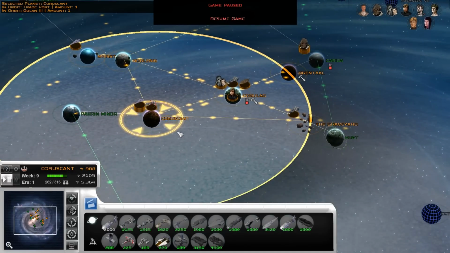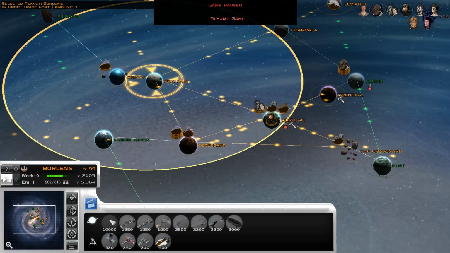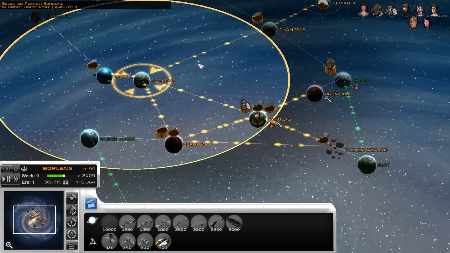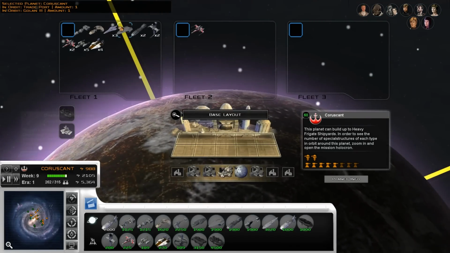In the last episode, which was the first episode, we started off the campaign. We were told, if I just pull up our objectives here, to research the cure for the Kratos virus on Borderlands. So the first phase of that is going to be this right here. We are trying to save up about 10,000 credits, and then we'll get construction started on that. So we're probably going to hold off on buying any units until we've passed about 2 or 3 weeks getting those credits. So what we will do first is, where is our patron fleet?